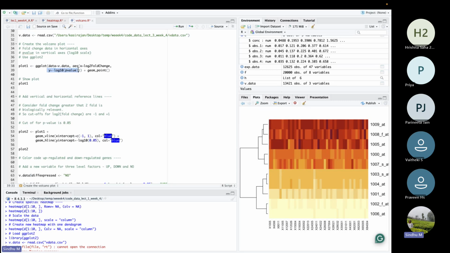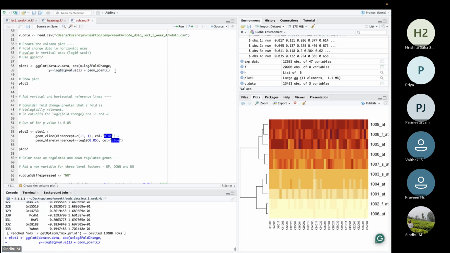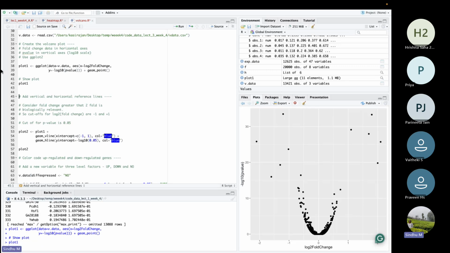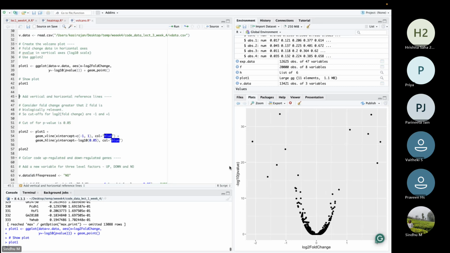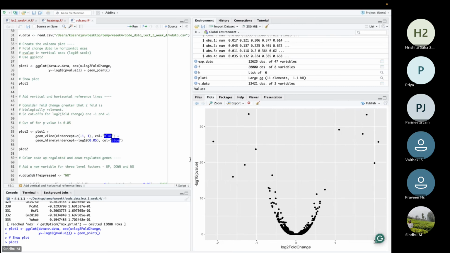And we want them as different points, so here we are giving geom_point. And now to show the plot, we have to type this. So this is the volcano plot, as you can see.